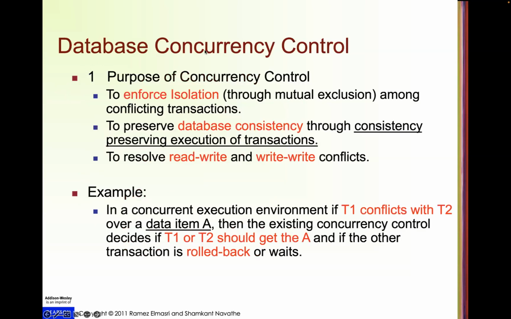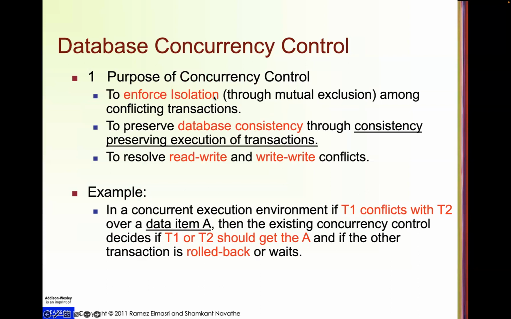The database concurrency control is all about the need and the purpose of concurrency control. We will see how to enforce concurrency levels by using the different levels of isolation. What do we mean by isolation here? It means that when a transaction T1 is operating on a data item X, it should feel that this data item X is visible only to T1 and no other transaction can work on it at the same time.